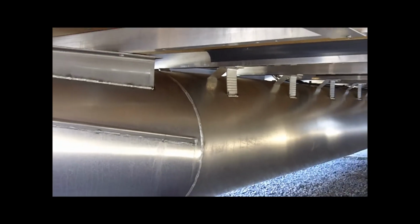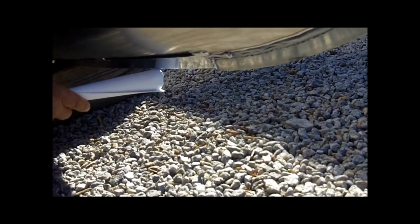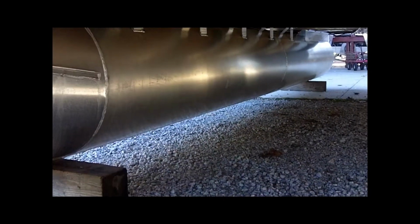We also use keels all the way back. This keel flows all the way back to the back of the boat. Some of our competitors will stop the keel right here, which gives you less protection if you're going to, you know, beach the boat or something like that. Our keels run the full length of the tune.